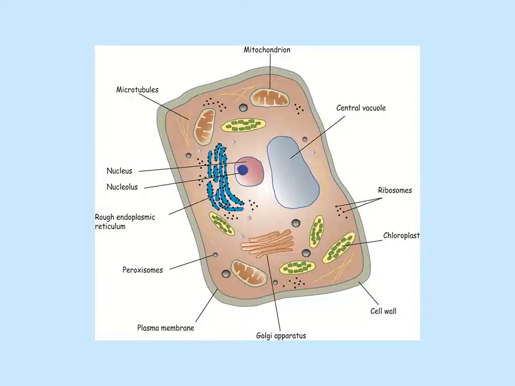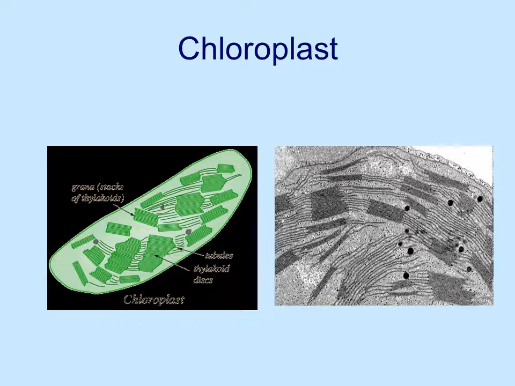This is a type of a plant cell. Notice the different organelles. You'll want to go back and look at that. The important thing is that they have chloroplasts. And chloroplasts are little green things. They don't show up green in this, but this isn't a color microscope. But they're little green things that capture the sunlight and allow the plant to make food. A very important part of a plant.